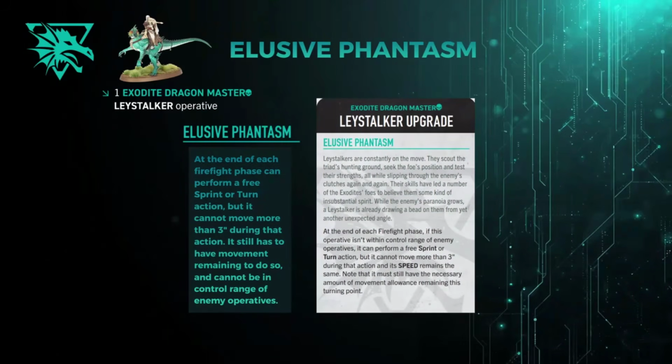Elusive Phantasm is our next upgrade for Leystalker. At the end of each firefight phase, if this operative isn't within control range of enemy operatives, it can perform a free sprint or turn action, but cannot move more than 3 inches during that action, and its speed remains the same. Note that it must still have the necessary amount of movement allowance during this turning point. So if you have 3 inches left over at the end of the turn, you can move the Leystalker using this upgrade, which is going to be quite handy.